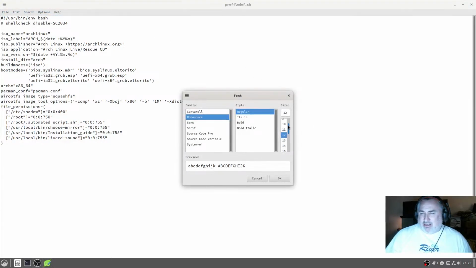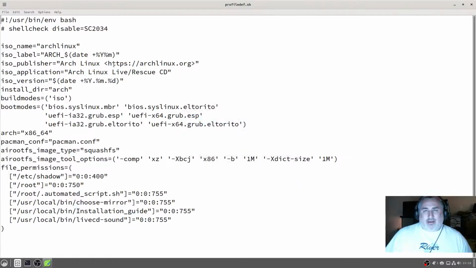I'm going to change that to 18 so you can see, let's do 20, why not? So this is the ISO name. I must not have changed this.